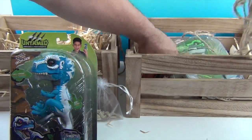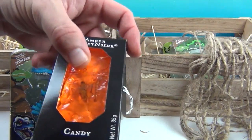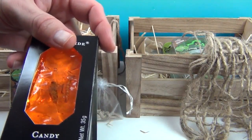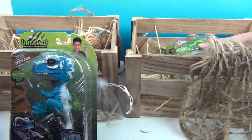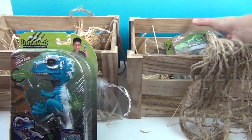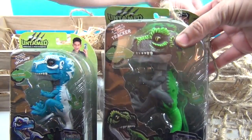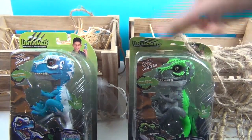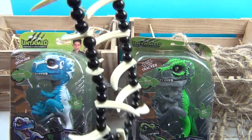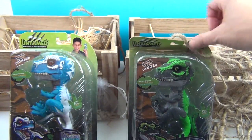All right, let's see what's in this one. Or should I say who? Oh, it's another bug candy. Double the bug candy, double the fun. It's got a millipede in there too. Yeah, that one's yours. Tracker! Uh-oh, Tracker tracked Iron Jaw down. Very cool. And look, another necklace. Let's read about Tracker.